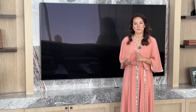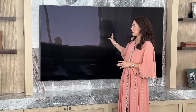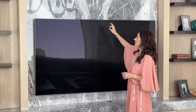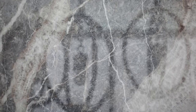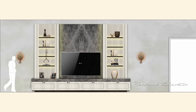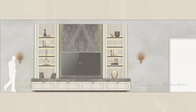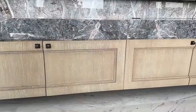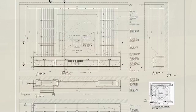After the sofas, the next most important thing in this room is the TV, so we went really oversized. This is 85 inches. And then to balance such a large TV, we knew we needed to design a really special piece of joinery. We've made sure that we've distracted from the TV by doing this huge bookmatched marble centerpiece. This is a locally quarried piece of marble, and I love how the colors tie in with all the color scheme in the room. Although this piece of joinery had to be very large to suit the scale of the room, we're also conscious we didn't want to make it too heavy, so it still felt balanced with the furniture of the other side of the room.